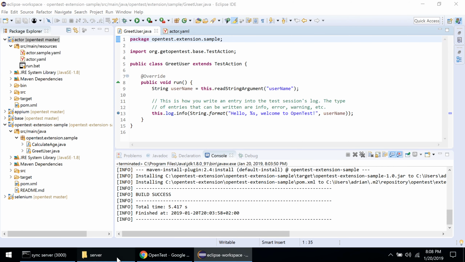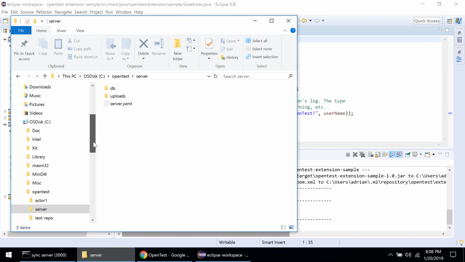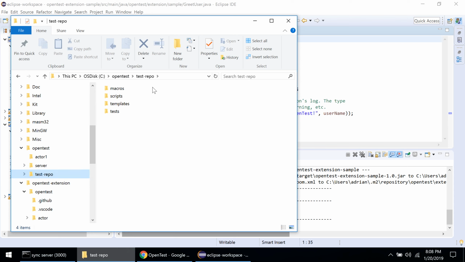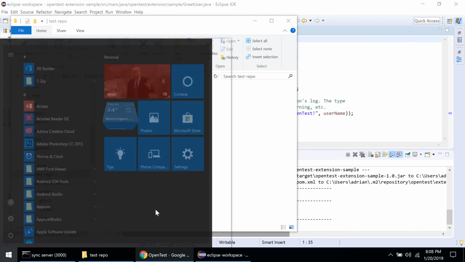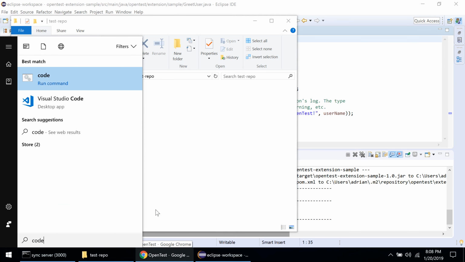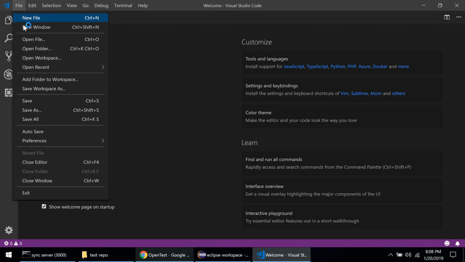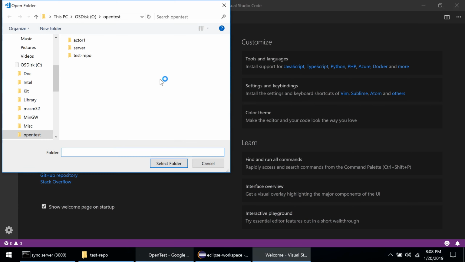So let's write a simple test. Let's go into the test repo directory that was created for us. We copy it, we open VS Code, let's open a folder and we'll open this test repo folder.